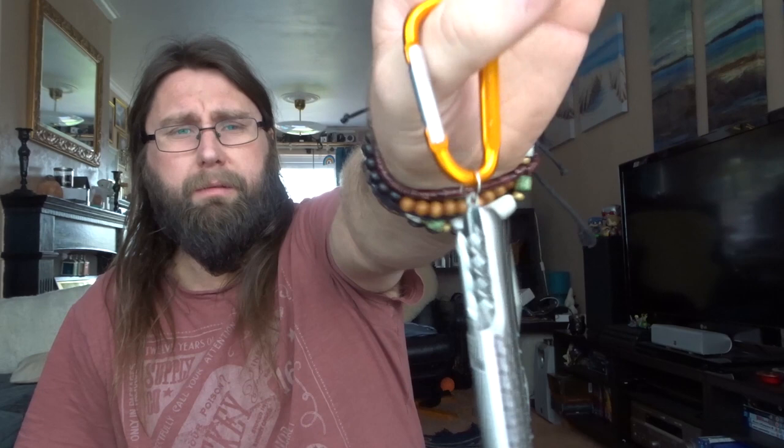It's literally just flaking skin off. No, not a single hair. Alright, so for a pound, to be fair, it'd be alright. It's got a little ring clip on there. I mean, yeah, it's probably about as good as a carabiner. So you could hook one of these onto your kit, innit? If you lost it, you've spent £1.25 on a carabiner. And, yeah, so it's not great, but it's alright.